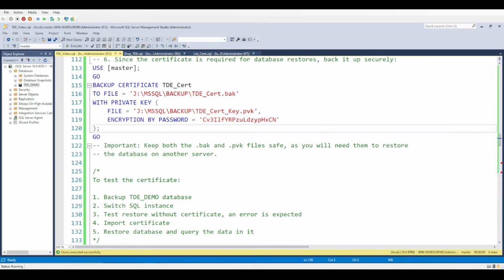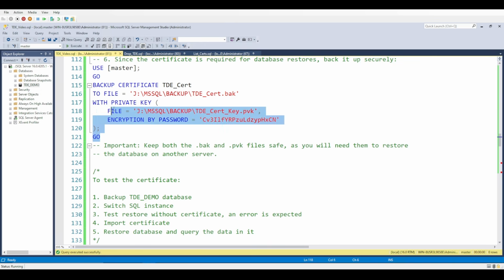Now I'm going to show you how to back up the certificate. Basically, you pass the backup certificate parameter followed by the name of the certificate. You specify a file location where you're going to have the backup of the certificate, and you also need to add a private key: the private key location and the encryption by password for the private key.